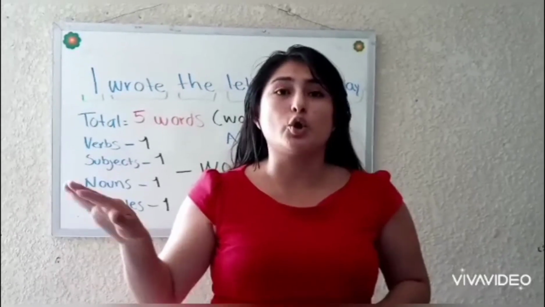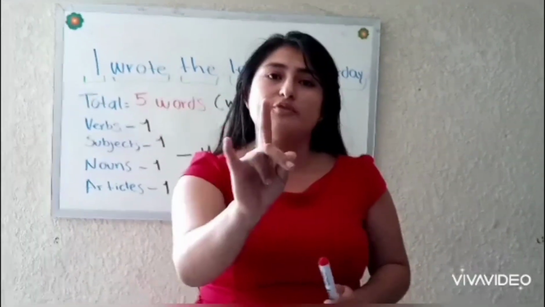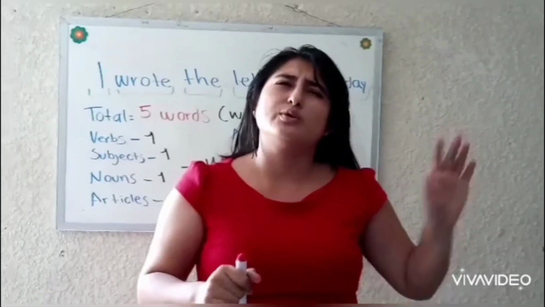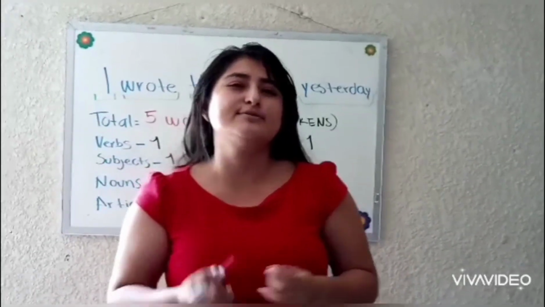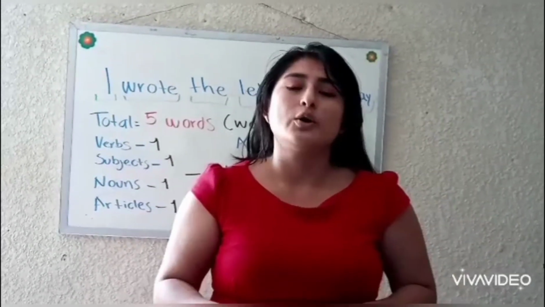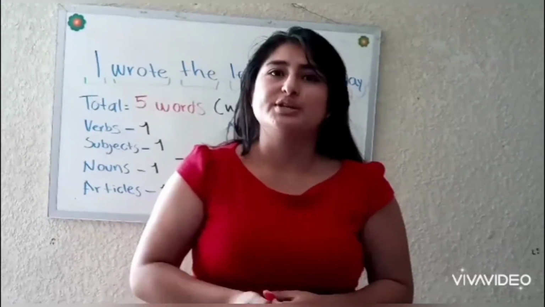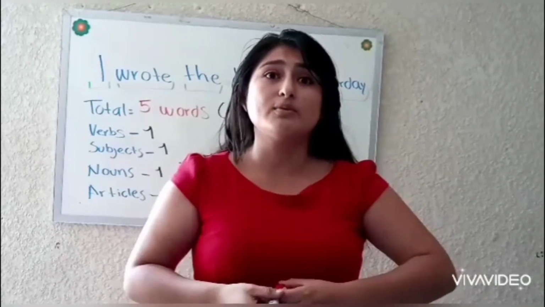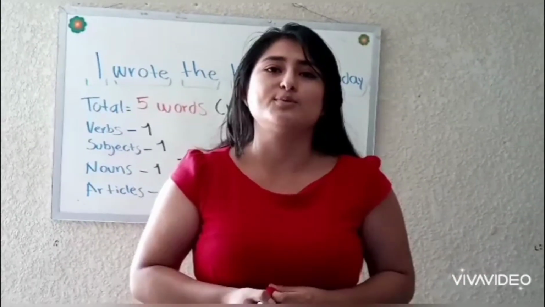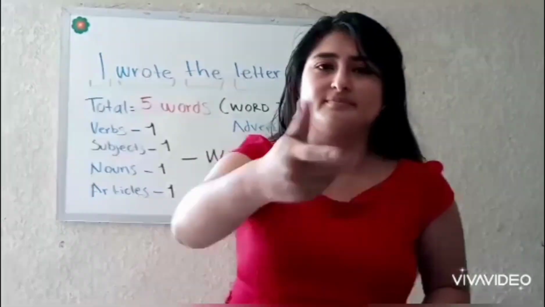Well, words are classified in simplex and complex. A simplex or simple word is a word that is formed by only one morpheme. And a complex word is the kind of word that is formed by 2 or more morphemes. A simple word could be boy, and a complex word could be boyish. Child could be a simple word, childhood a complex word. You know? So, let's move on.